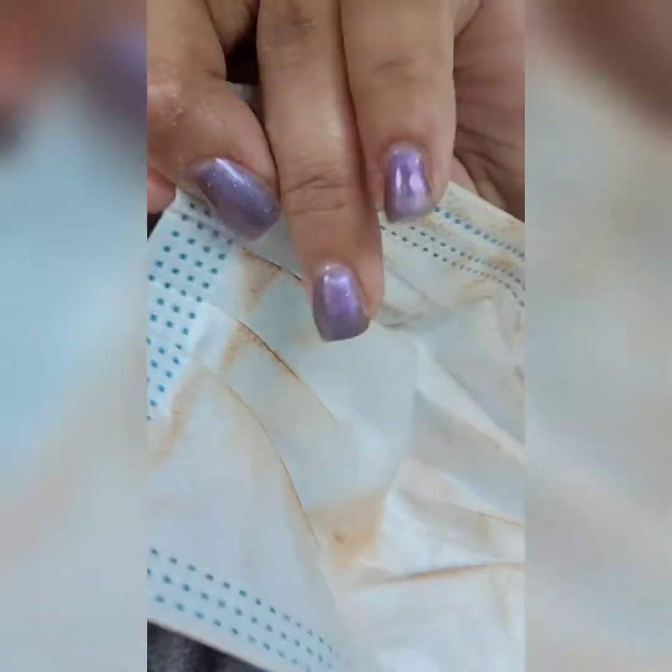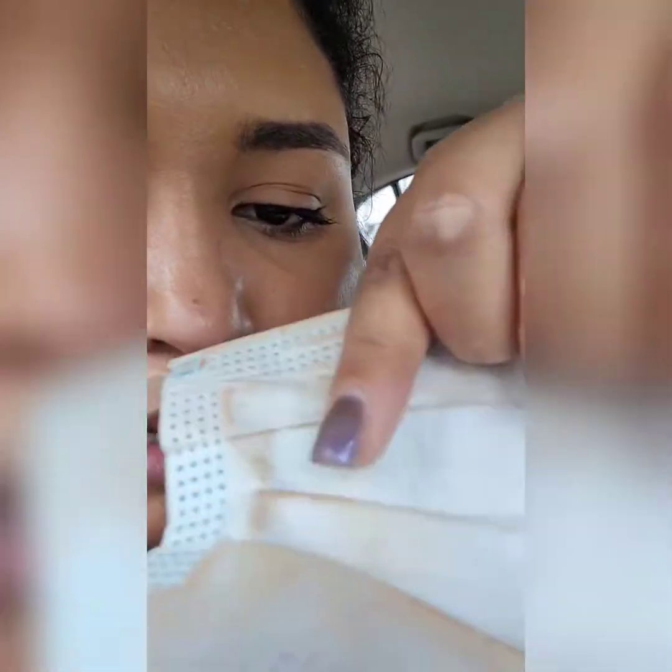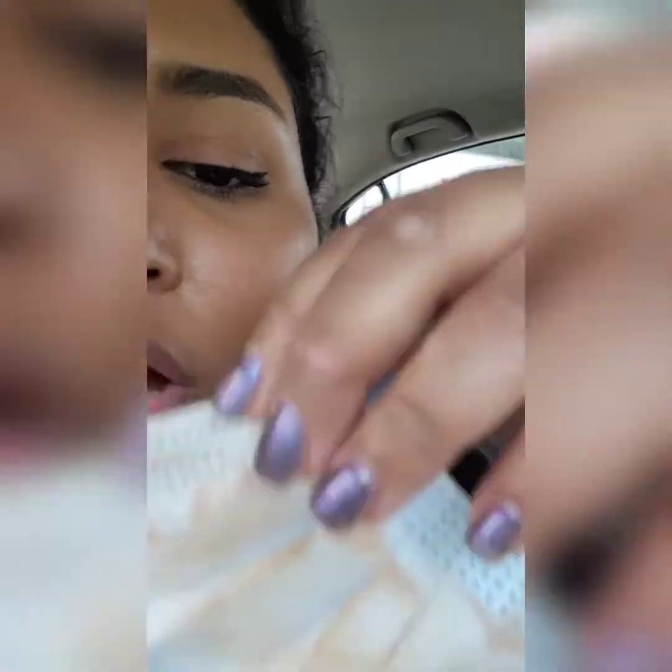Whew, I was so hot. I had to pull my hair back. But yeah, the straps, the sides here, which is probably my bronzer, a little bit of foundation, and my blush as well here. So mainly the sides really wore off, but overall I think it still looks amazing. I would feel comfortable going out later on in the night with this.